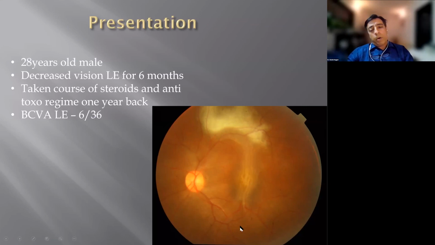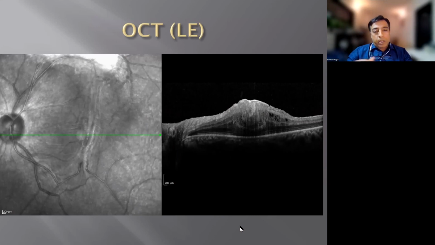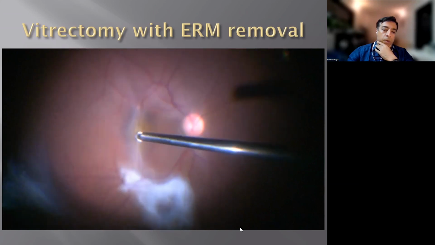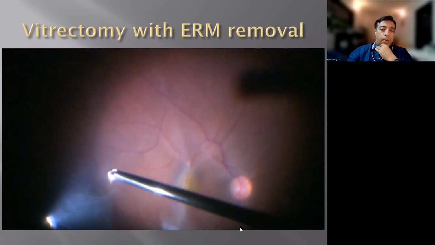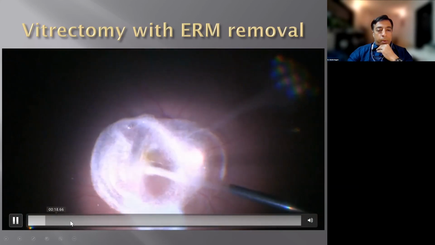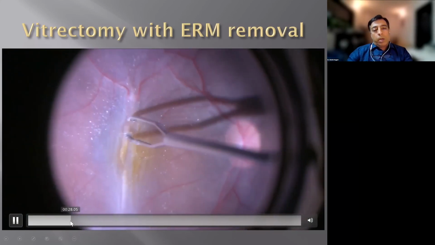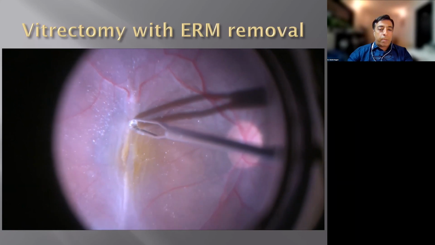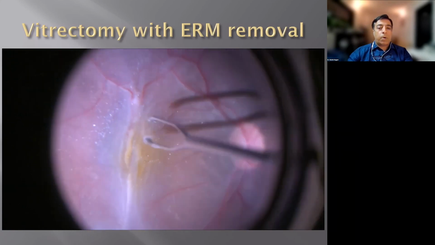This is another case of a previous toxoplasma infection case, which came to us with this kind of a fundus picture with a membrane which had grown up over the macula, extending from the scar of the old toxo lesion. And this is again, we expected a more adherent membrane in this. So first of all, staining. After that, use a high mag lens so that you can see the interface properly.